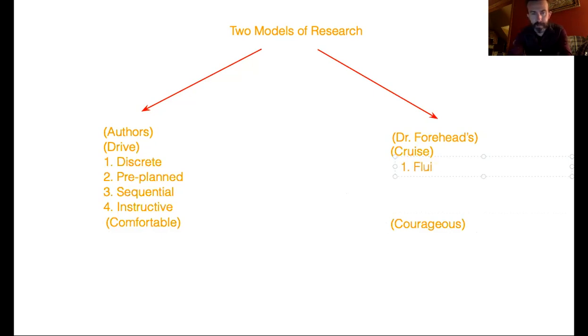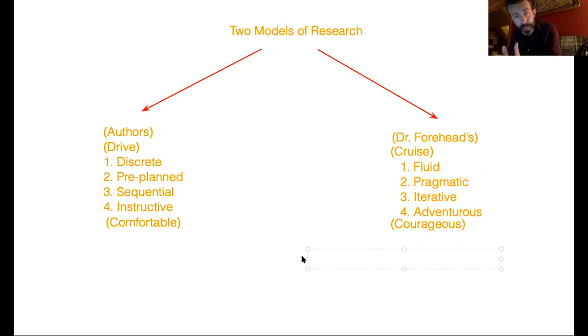This is how I would put it. I don't know. That feels good to me, so why not? It's fluid rather than discrete, not just like it's one or the other. So rather than having each stage or phase of the research process stand on its own, discretely, distinctively, they can blend together and feed off of each other. That's what I mean by fluid.